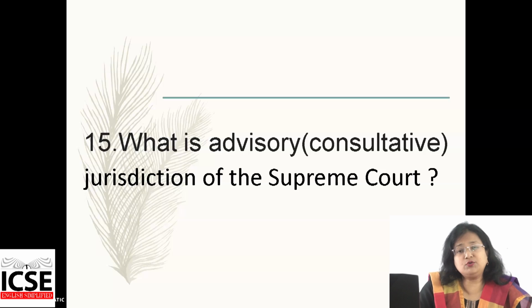What is advisory jurisdiction of the Supreme Court? Advisory jurisdiction is also known as consultative jurisdiction. So it means that the Supreme Court can give advice to the President. The President can ask for the advice of the Supreme Court. Now, because it is only advice, the Supreme Court can choose to give advice or can refuse. Likewise, the President can accept the advice or he may not accept it. It is not binding on the President.